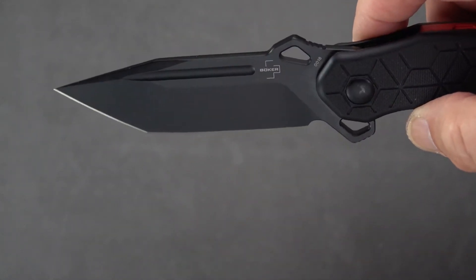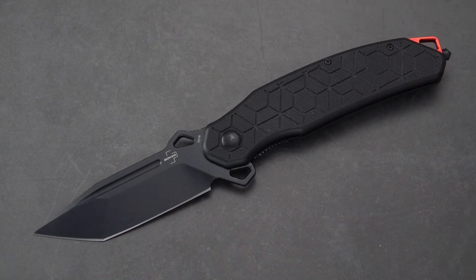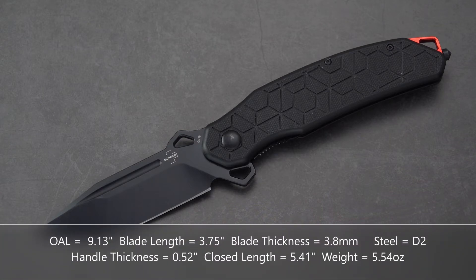It's a somewhat heavier, longer blade. I'll give you some specs. This is meant to be a tactical or defensive style knife, but it could fall into the EDC realm fairly easily. Overall length is 9.13 inches, so it's a big boy. Blade length is 3.75 inches — specs from GP Knives. Sharpened length of the blade is 3.56 inches. Blade thickness is 0.15 inches, which equates to approximately 4 millimeters. Blade material is D2.